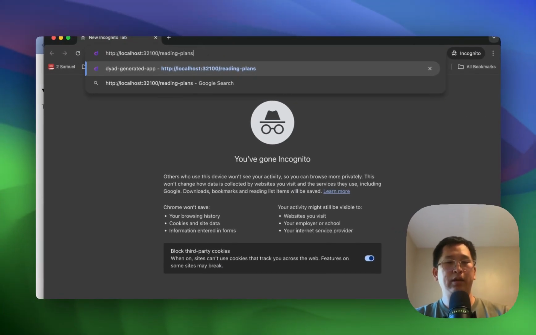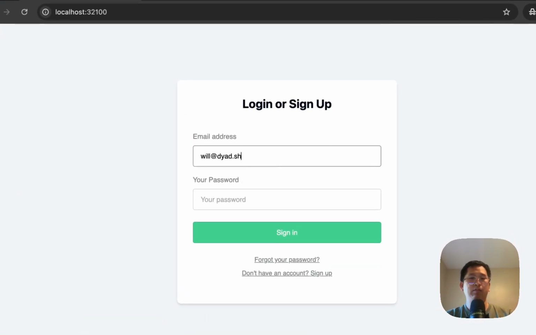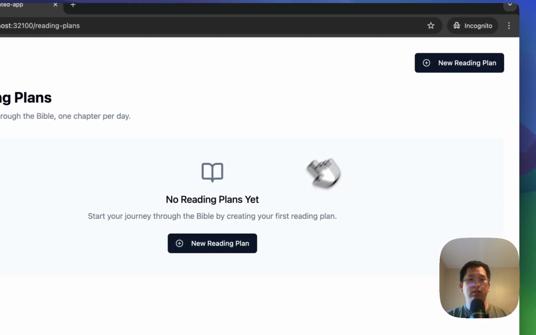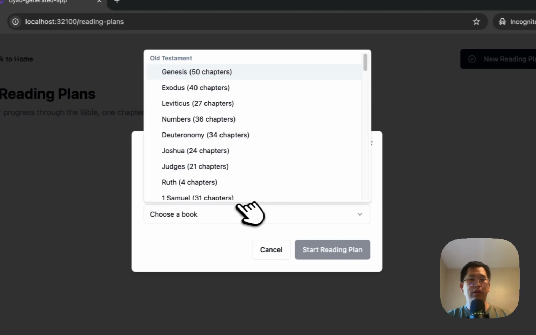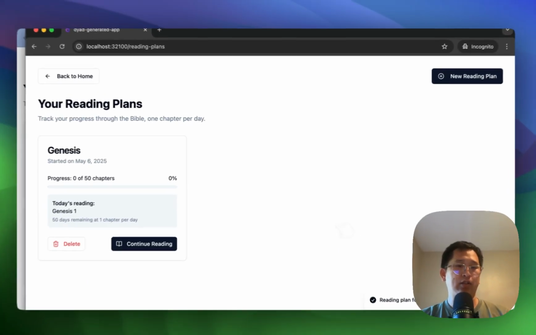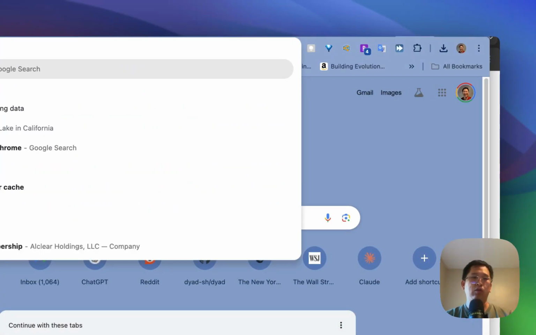Let me just open up incognito and see if this helps. Sometimes what this will find out is if there's some weird cookie issue, which is the reason why something's not working. So if I do new reading plan and I click Genesis, okay, so that works. So this is a weird cookie issue, and this has happened to me a couple of different times. If you're noticing something weird around authentication or you're making changes around that, something that you can try doing is basically just trying to clear cookies, and you can just Google how to clear cookies.